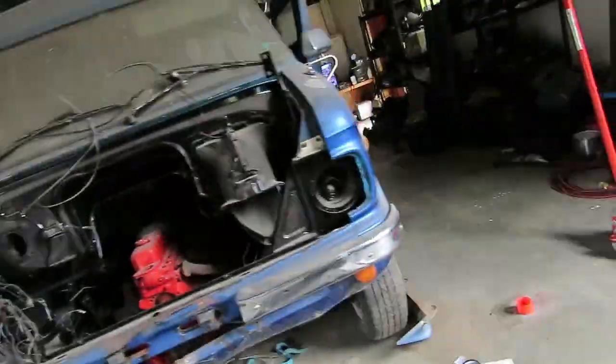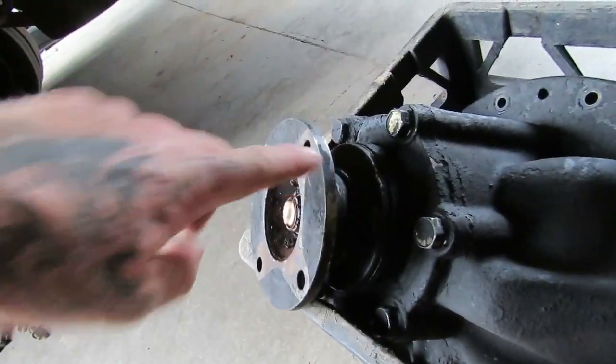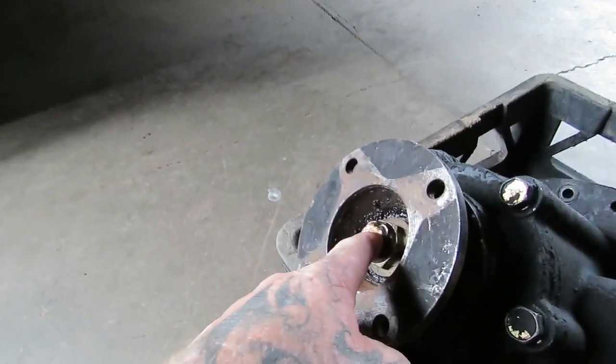Okay, so this here is your yoke on the diff. Now they tightened that nut up, which took up a little bit of slack, which took away the vibration, but there's a reason why that was loose. The bearing has started to fail. The pinion bearing has started to fail.